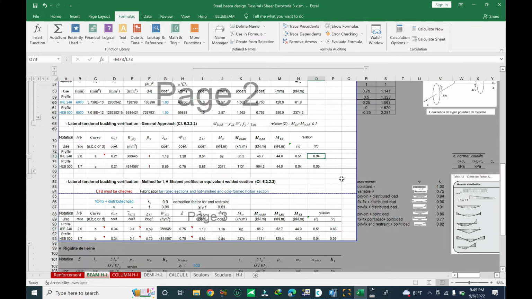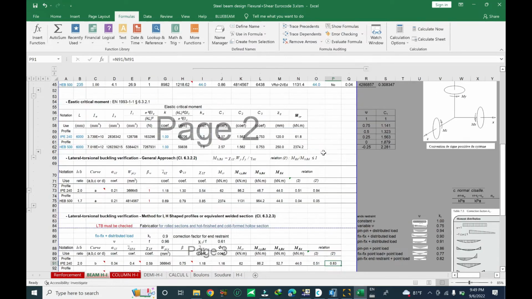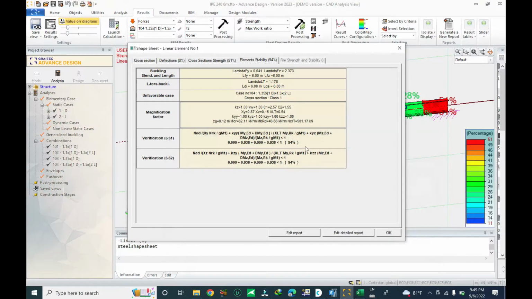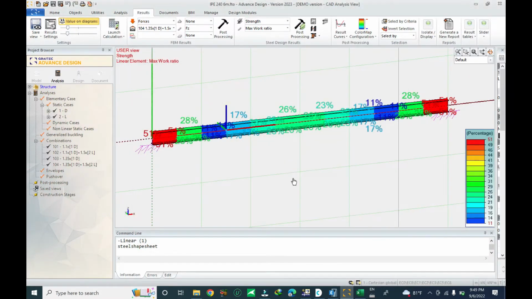You see here the general approach is 0.94, and the equivalent welded section is 0.83. It's 83%. Less than 1 is okay.